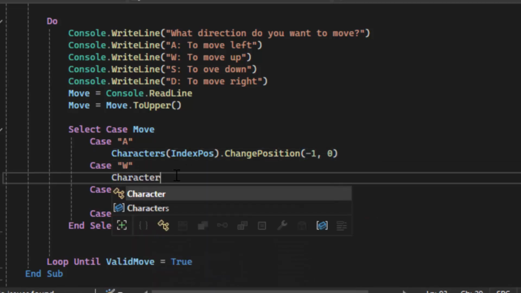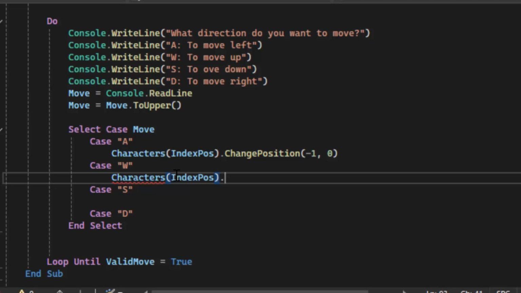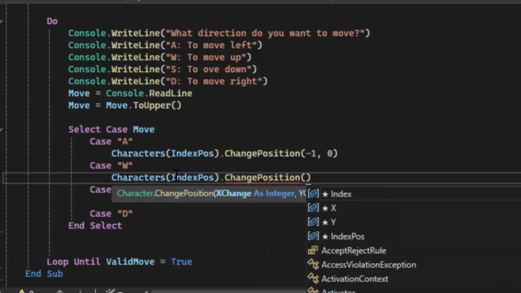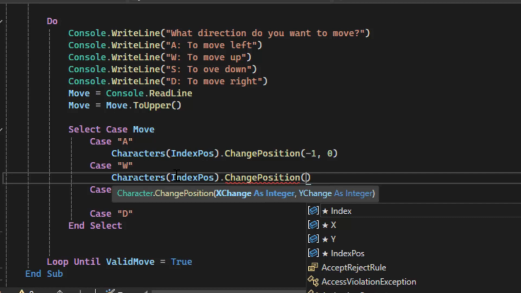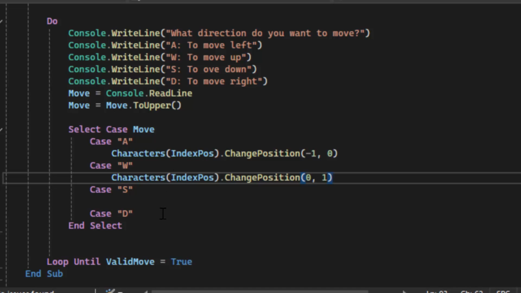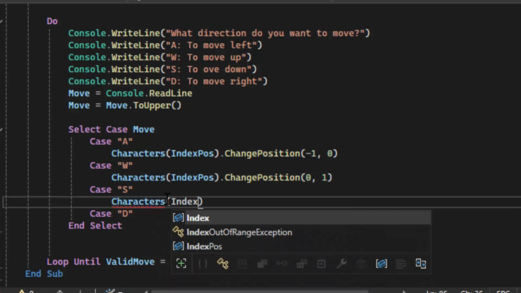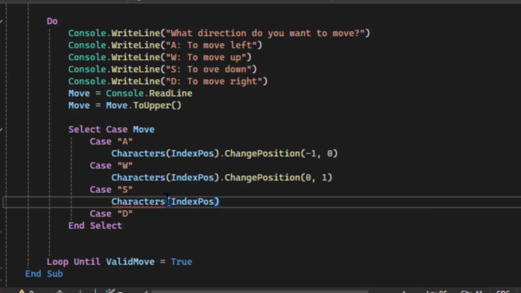Then for W, characters, index position again, dot ChangePosition. Now, when I look on my keyboard, I know W is moving up. Well, that means I need to change the Y position. I'll be adding 1. Then for S, characters, index position, dot ChangePosition.